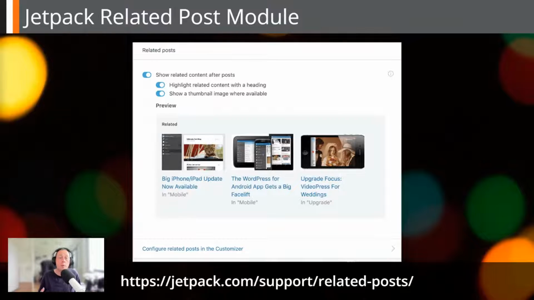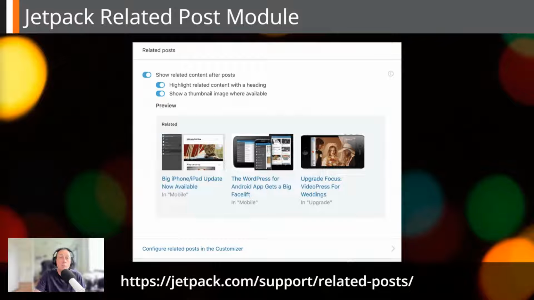Most WordPress users will opt for using a plugin to display related posts. A dedicated plugin usually has more options to control how the related posts are displayed on the front end of the website. So we had a quick look at the Astra one, the slide before. It didn't have too many options. You could change the number of posts, the grid layout, and the alignment. That's about it. When you're dealing with a plugin, there's usually a whole heap more options that you can do with this. Now, Jetpack.